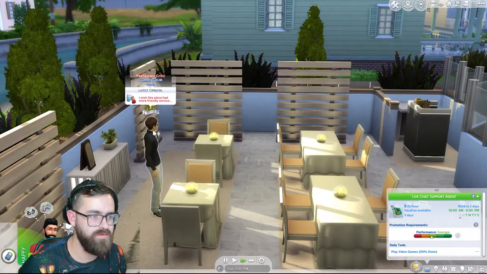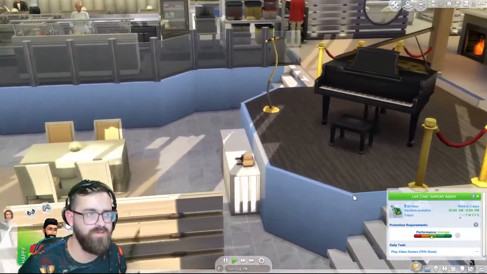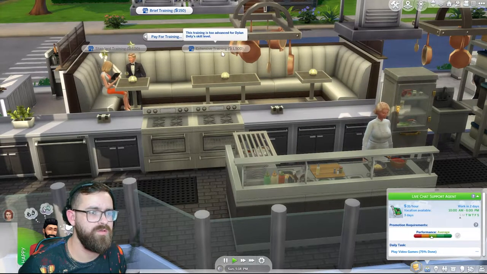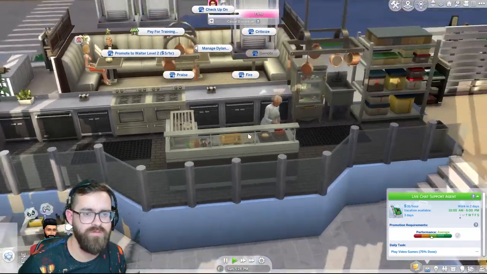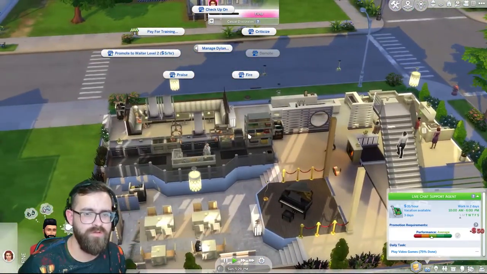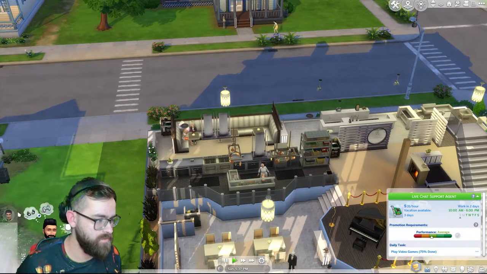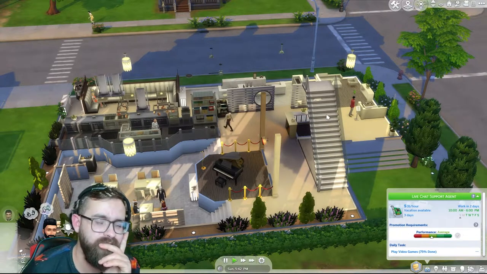You need a drink? I wish this place had more friendly service, right? Where's my host? Manage. Pay for training. Hang about, who's flirting? Who was it? Hello? Why are you flirty? Right. Where'd he go? You there? Hello? Manage Dylan. Pay for training. Brief training. There you go.